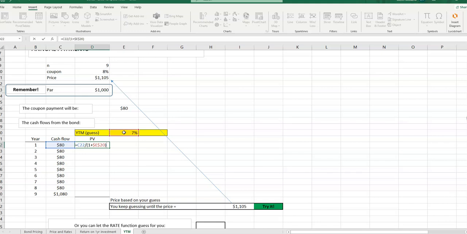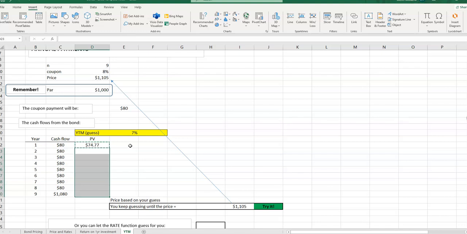So what I'm going to do is take the present value of each cash flow I expect from the bond. Notice it's an 8% coupon. I expect to receive $80 a year every year, and then in the 9th year, the bond will mature. It'll pay me the last coupon payment plus the par payment, and I'll get $1,080. But every year, I'm going to receive that. So to find the present value, I just divide by 1 plus the interest rate. Okay, and in this case, my initial rate is a guess. And I'll get that present value.